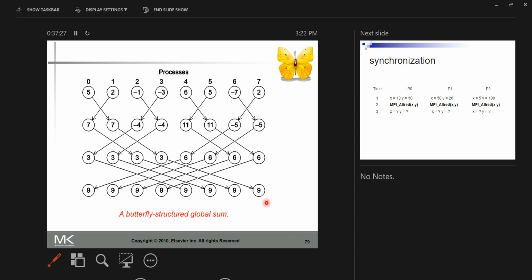This is most likely how MPI allreduce is implemented in MPI. And it is efficient because you can see here that the number of communication steps is log n for n processes.